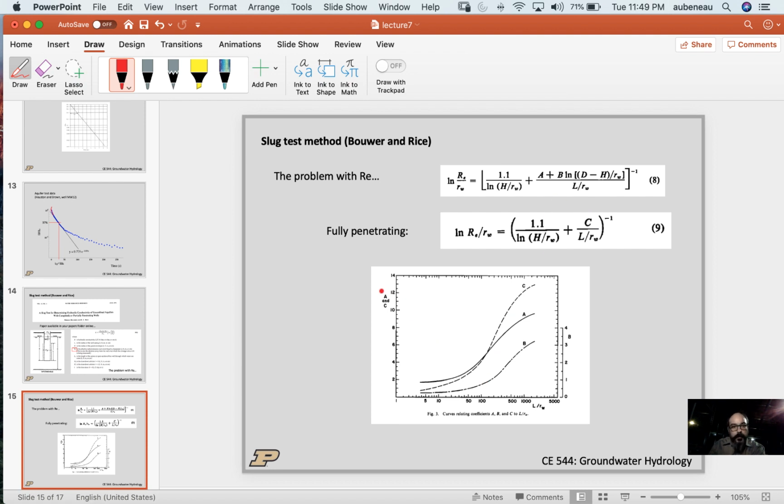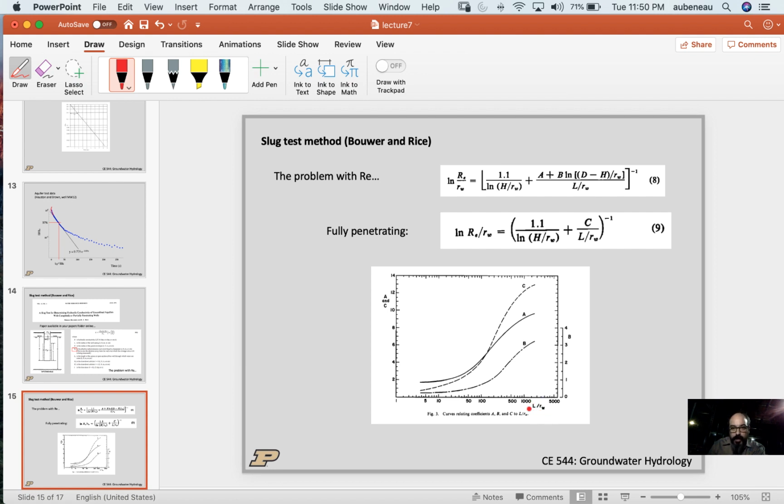And again, this has been tabulated, basically resolved from data from many wells. And the beauty is that this is relating A, B, and C. Well, A and C on the left, B is on the right here, to the ratio of the length of the screen to the radius of the well, right? So the bigger the length of the screen, we're on that right-hand side. The bigger the radius of the well, we're on that left-hand side. But again, this is a geometric ratio that we know, right? This is something that is known from your well.